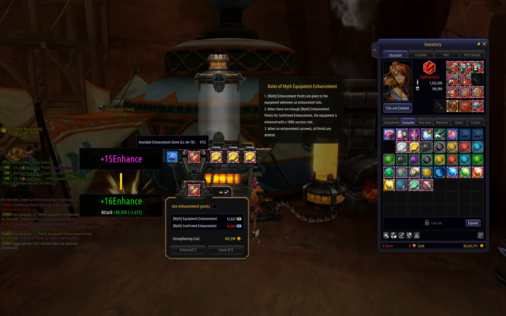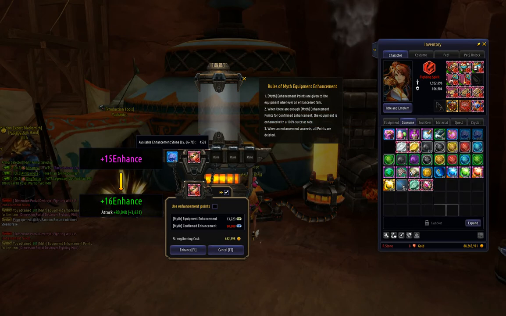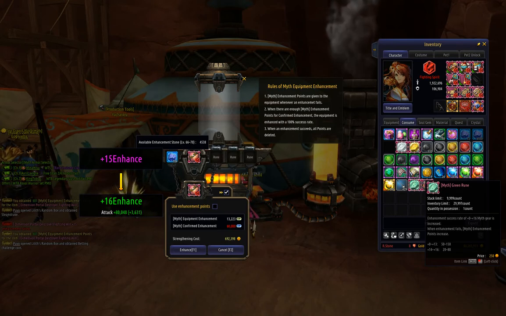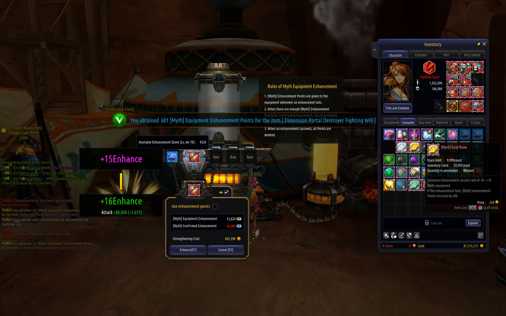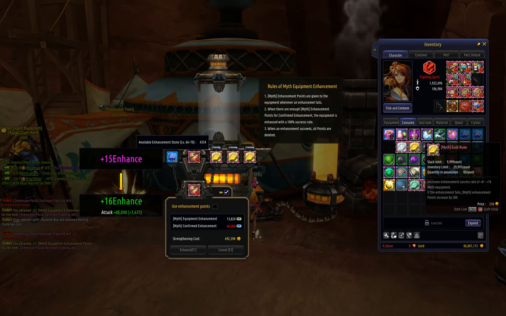Rather than white or green ones, which do grant you a random number, as you can see, from 50 to 150, or 20 to 80 if you exceed the normal level of enhancement. None of those things apply to gold ones. They always grant the same number, and they are the best. Therefore, they are the most expensive ones as well.